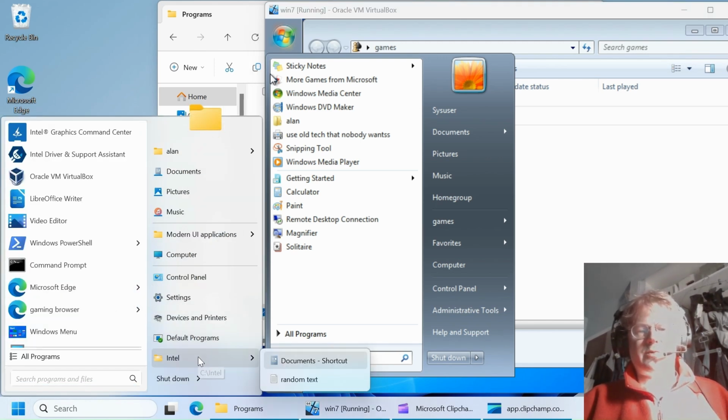We can just choose arbitrary folders that we want. For instance, I've chosen one of the random folders on my hard disk, the Intel folder, where there should be some drivers, but for whatever reason on this computer it's empty. And then I can just put anything I want in here.